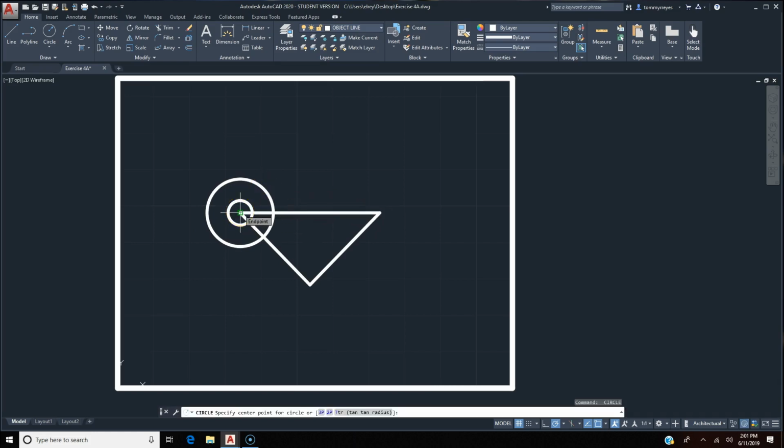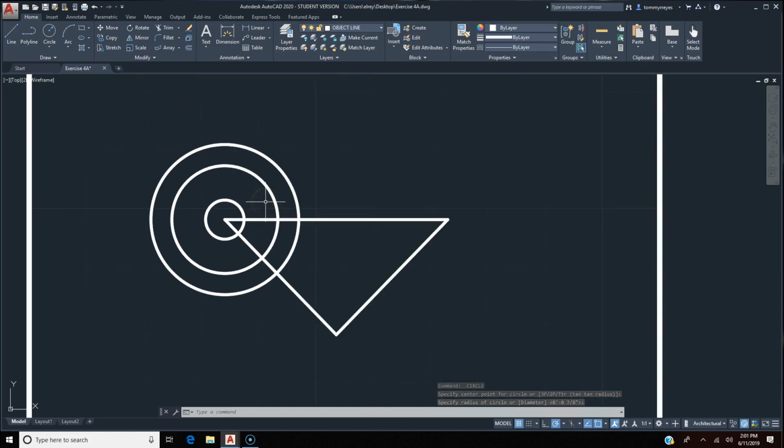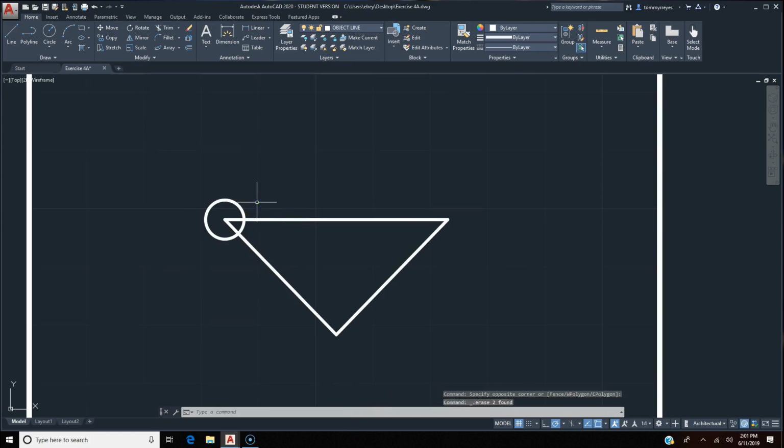Spacebar, because that is just utilizing the same command. And I think this might be a little too big for this. Yeah. So I'm going to go ahead and delete this and start over.